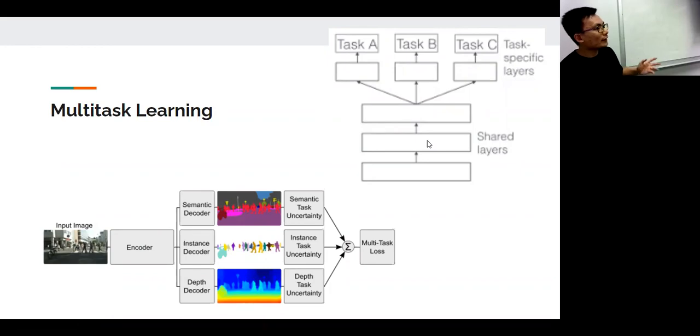Another good thing about this is, imagine there are 3 different tasks, and on each task we have X data points, where X can be a relatively small number. If we combine them together, the shared layers will actually receive 3 times X data points. So you get more data to do better training and prediction. And of course, if tasks are less similar to each other, you can have fewer shared layers. If the tasks are more similar to each other, you can have more shared layers and fewer task-specific layers.